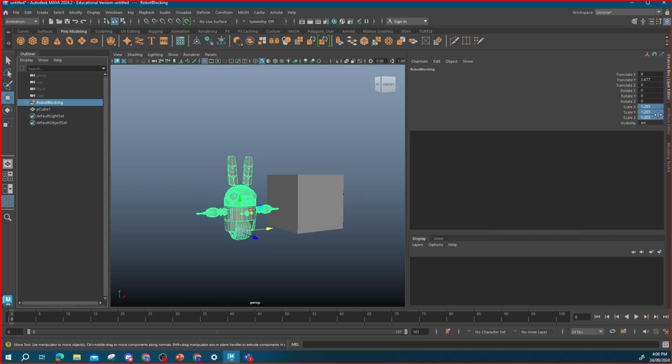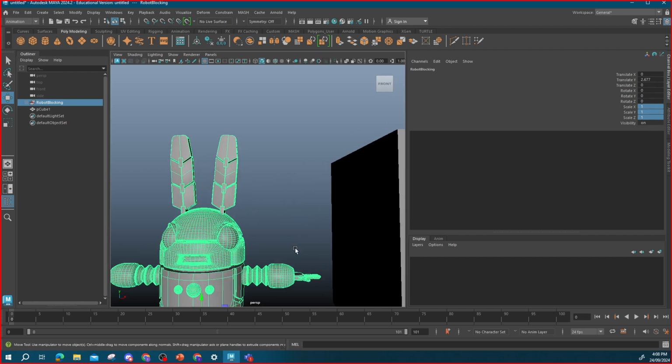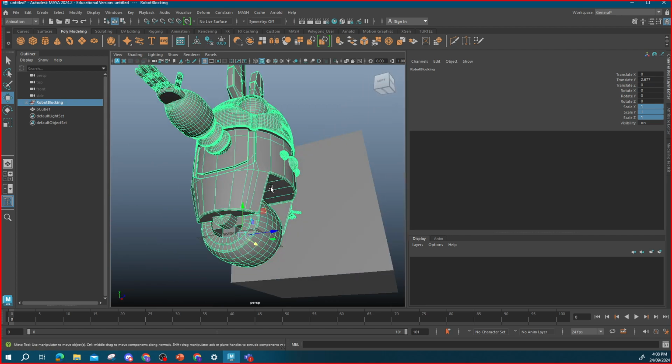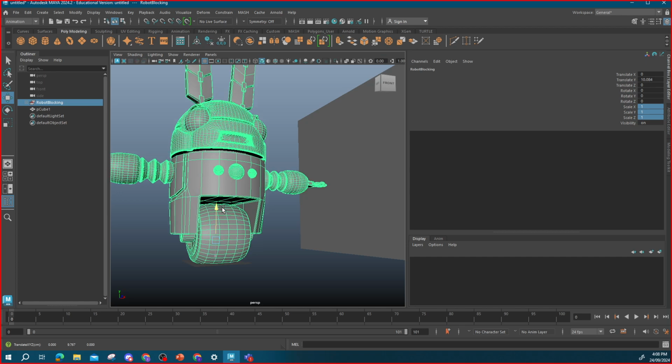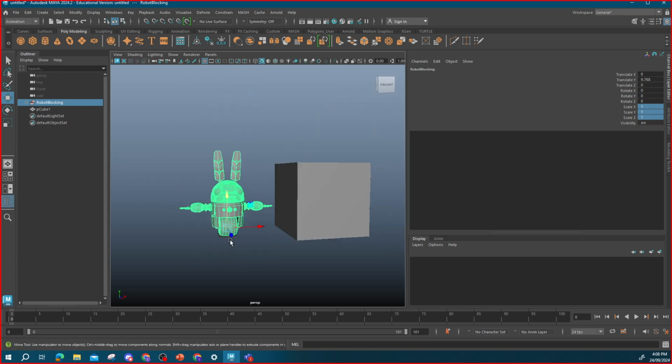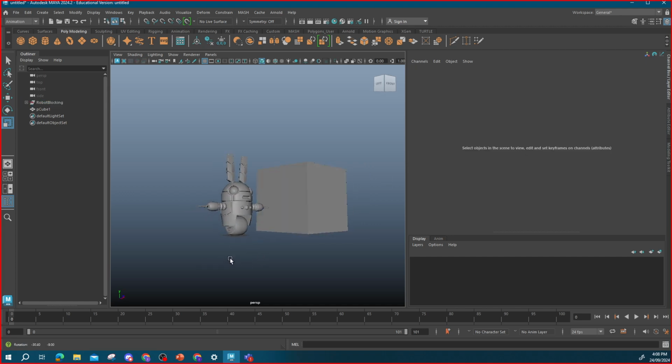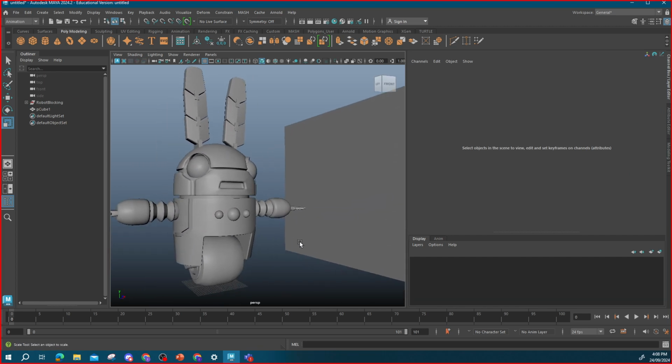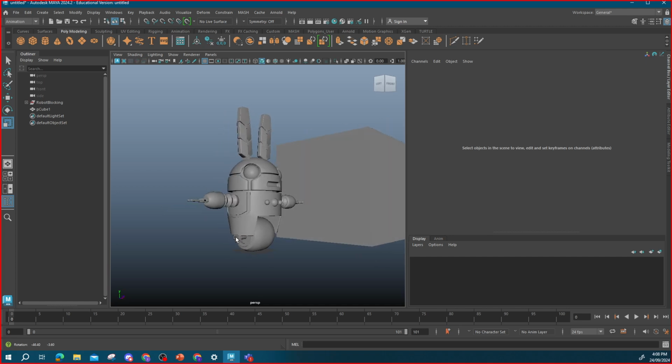You know what, perfect, looks like I like the initial scaling that Jared already has there. Okay, and maybe I'll just have it go up like that. Okay, maybe a bit smaller, so maybe I'll scale it down 0.9. Okay, there you go. So this is how big our robot character is.